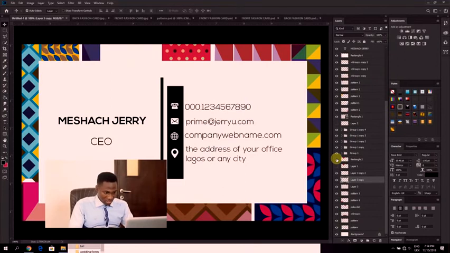Now before we get to the back, we're going to learn how we can keep our layers minimal, so our work won't look scattered. You can see our layers over here. If we turn on the eye, we see where it belongs. Those are the shapes we created.